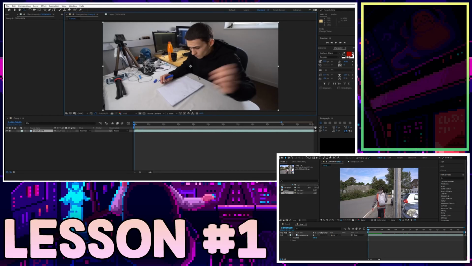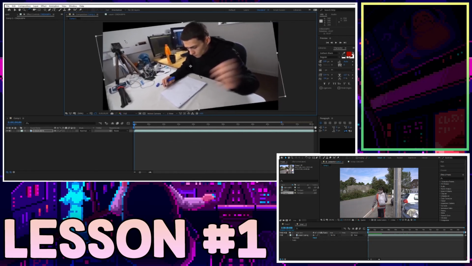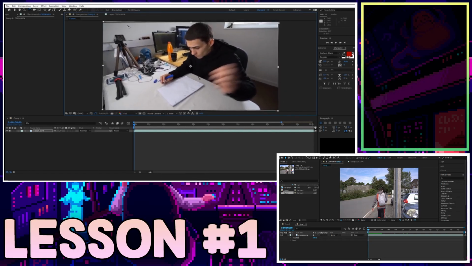The rotate tool would sort of lead you to believe it's R, but it's actually W. And when we press W, it changes to the rotate tool. Some of the buttons follow the first letter of the word pattern, if you will, but a lot of them don't. In fact, more of them don't, to be honest. So if you're pressing R, you might be a little bit disappointed.